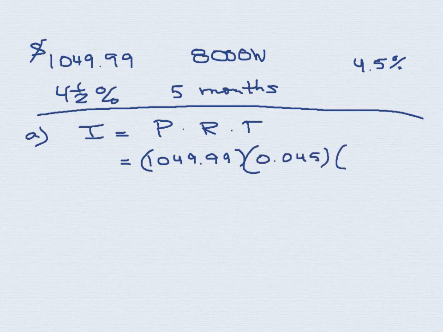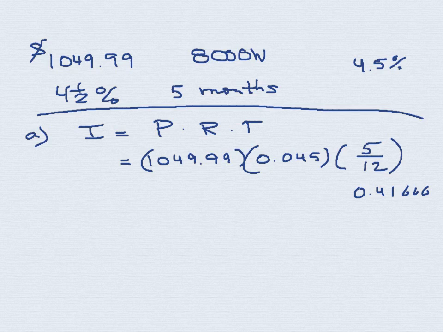Now the time. In the simple interest formula, the time is always written in years. We're not even going to borrow the money for a whole year. So our time is going to be 5 over 12. Now if you listen to this advice, you probably won't make any mistakes in this section. The first thing I suggest that you do on your calculator is take your 5 divided by 12. You're going to get a number approximately equal to 0.41666. Don't so much write that down as much as just look at it, see if it's reasonable. That's a little under half, that makes sense, a little under half a year.